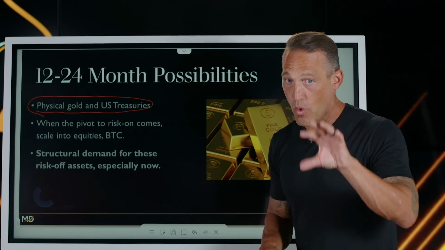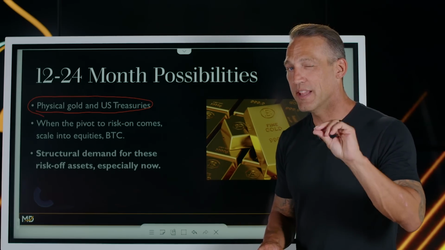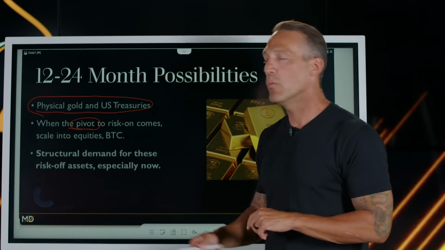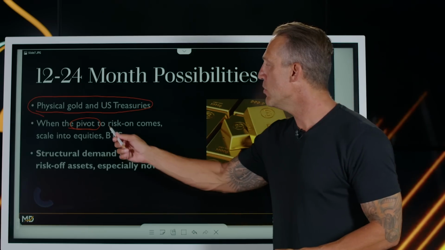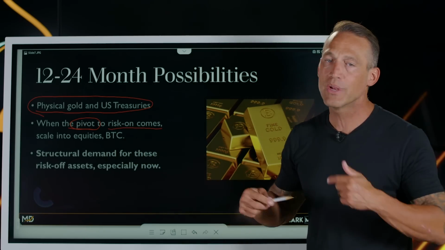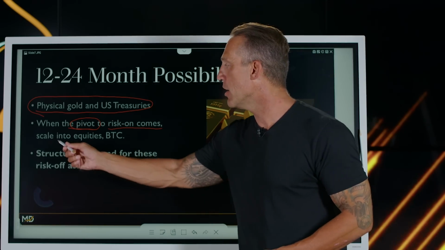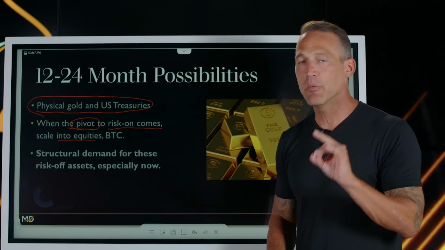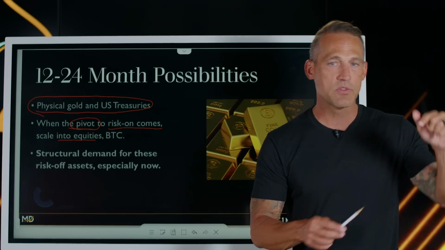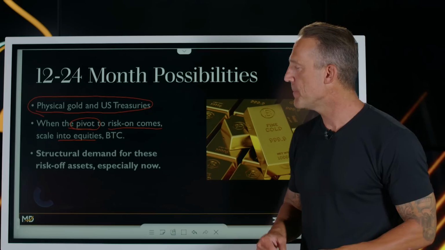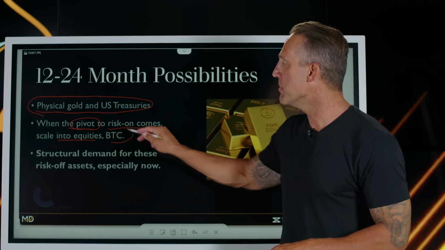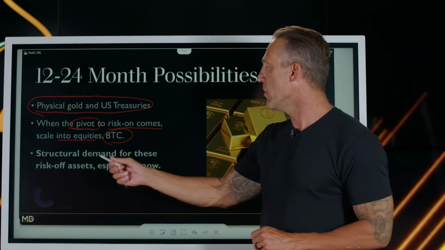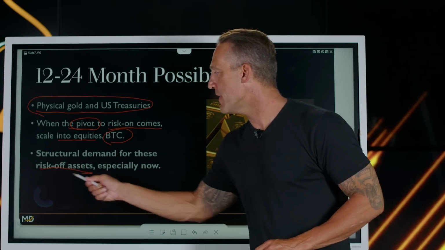Now, if you're watching these charts like I've shown you and liquidity starts to dry up, then the Fed will be forced to pivot. When the pivot comes, then we'll want to move heavily back into risk-on assets. So we'll want to scale back into certain equities that are cheap. Look for the PE ratios. I've talked about this extensively in other videos. Leave me a comment if you want me to break that down even more. Equities and Bitcoin is another one. Risk on assets when that Fed pivots. Until then, we know there's demand for risk off assets.